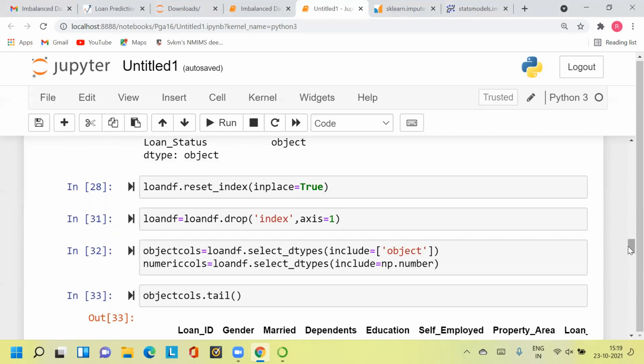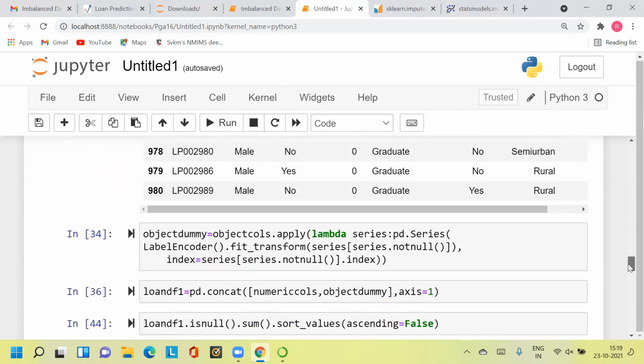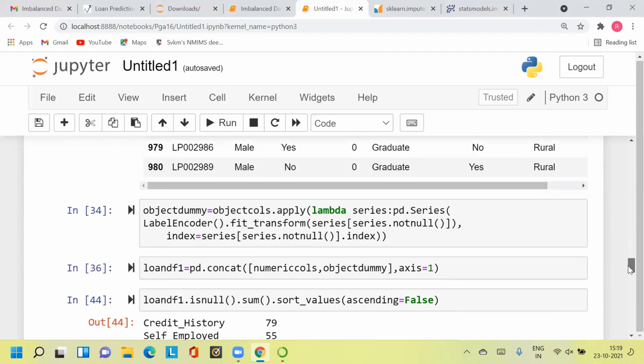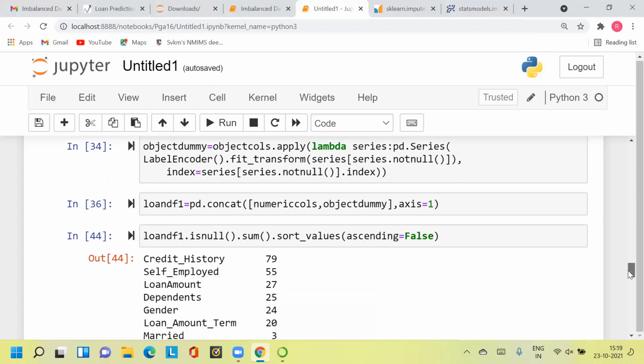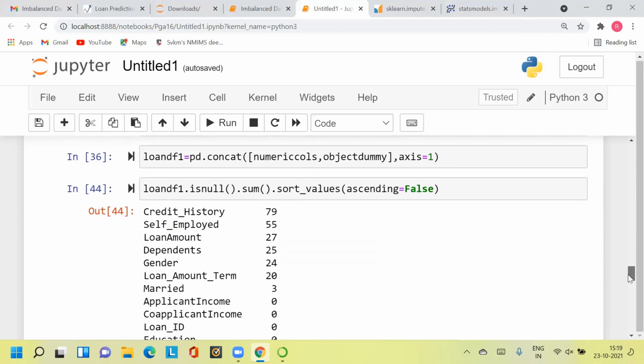Then we dropped the index, then we converted into object columns and number columns. Then we label encoded all other columns except the NA cells. We have encoded them into dummy encoding. Except the NA cells, all other cells have been encoded. Then we combined the data frame into one.